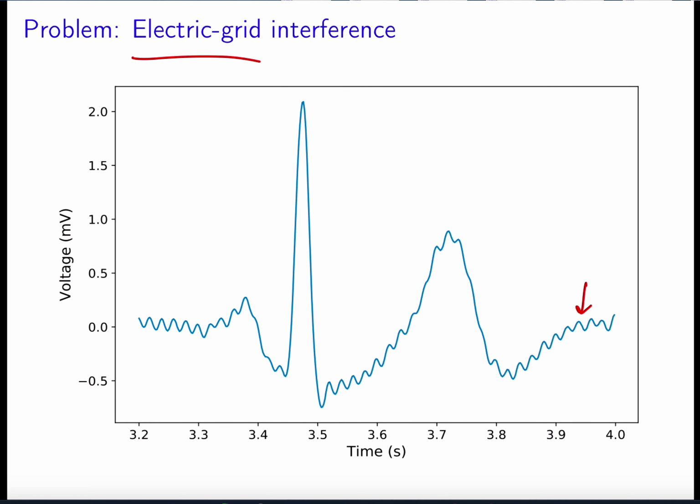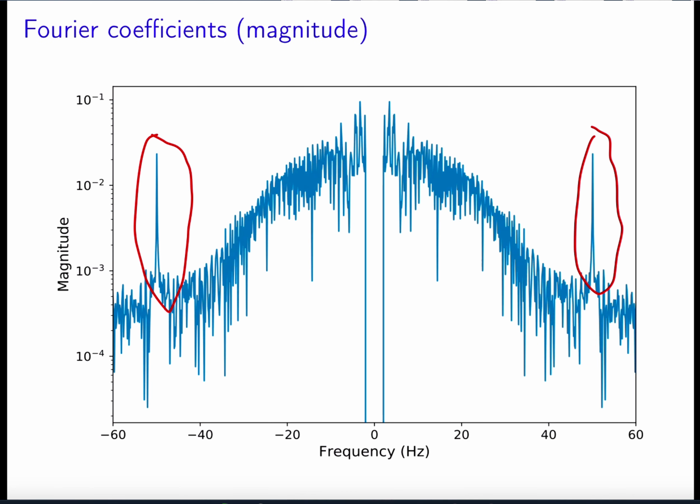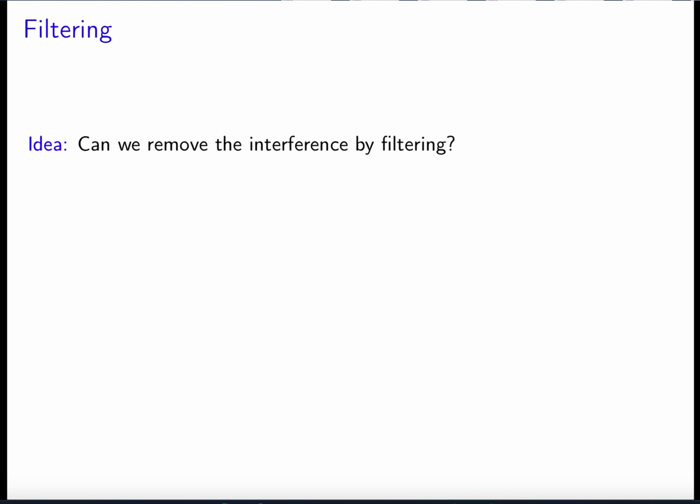The power line actually operates at a certain frequency, 50 hertz, depending on the country. In some other countries, it might be different. And it often pollutes signals that you're measuring electrically. This is exactly where that is coming from, and we would like to eliminate it. So think about how you would use the Fourier series to eliminate that component. Think about it for a moment. And it's exactly the same idea that we apply to remove the baseline.